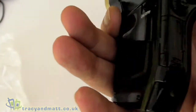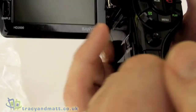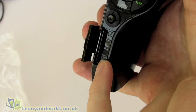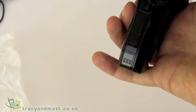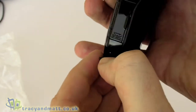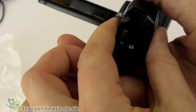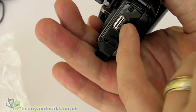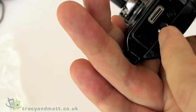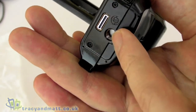Again, that's unchanged. Our power on off button is here, so that when we have it open, we can turn the power on and off. SD card goes in the door on the back, and it will take up to 32 gig SDHC, which is very cool. Charger will plug in directly into the camera, and that goes in there. On the bottom we have the spring-loaded cover, little retractable bit over the connector that plugs into the docking station, and then a standard 1/4 inch screw thread for connecting up to a tripod.